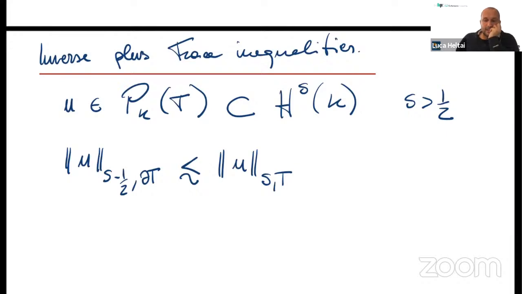And now this is with s strictly greater than 1/2. And of course, what I would like is to have the same type of norms that I have on the left also on the right. This is especially true for finite dimensional spaces: you want the starting point and the ending point to be integers, because you know how to construct integer norms very easily, but you don't know how to construct fractional space norms easily. So one exploits the inverse inequality that we had before, and obtains that you can actually bound this by the results that we just wrote.